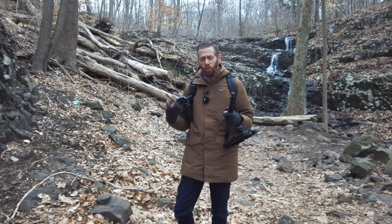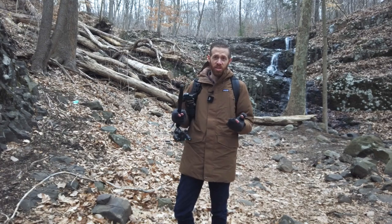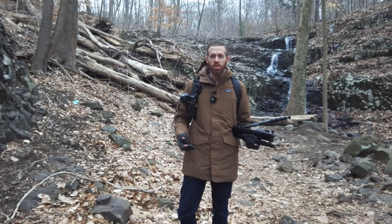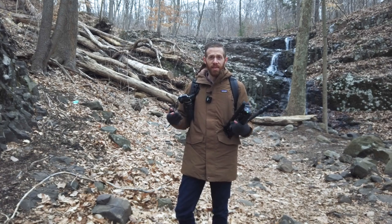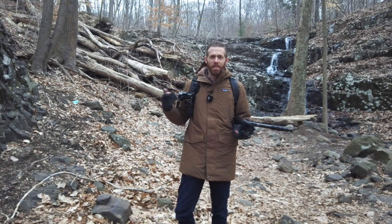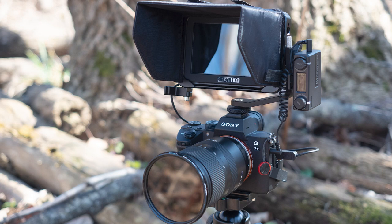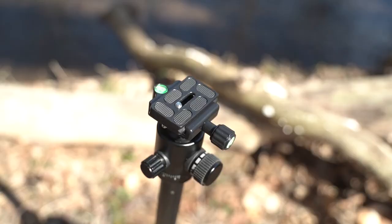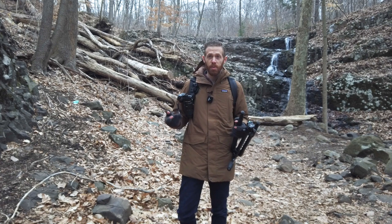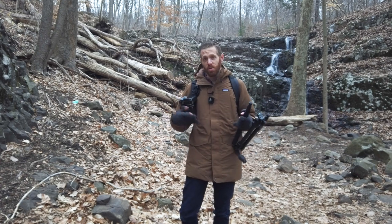I'd probably prefer a three or four section leg, but the five sections help keep the collapsed height at 16.6 inches and allow for the full 62.5 inches at full height with the center column up, which is about at my eye level. For a relatively lightweight tripod it has a respectable load of 27 pounds. My kit today weighs about three pounds, though I often put a five-inch monitor on top of my camera which would add maybe another pound or two with batteries. The plate is Arca Swiss compatible, so I can always use my included head or a head from another tripod, or something like a Peak Design capture clip — a sort of universal standard.